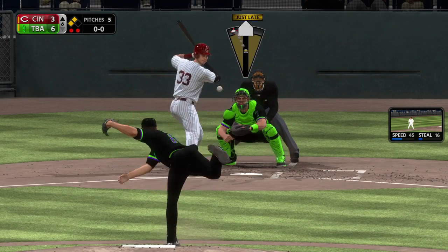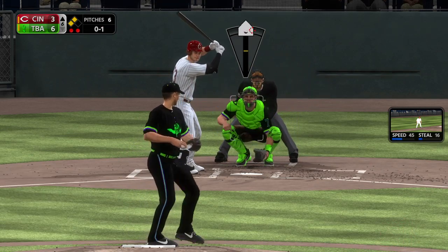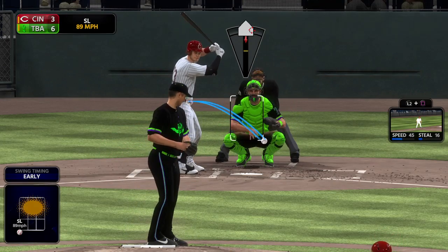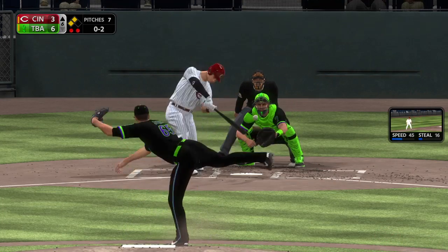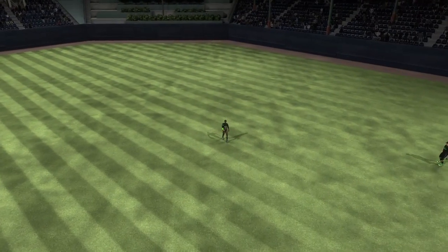First pitch of the at-bat on its way. A high fastball is in there. Way in front of a great slider that time. He had some really good late action on that slider right there. It's hard to do anything with that pitch unless you... And he'll get there in plenty of time.